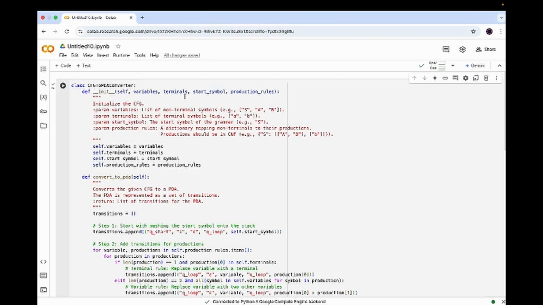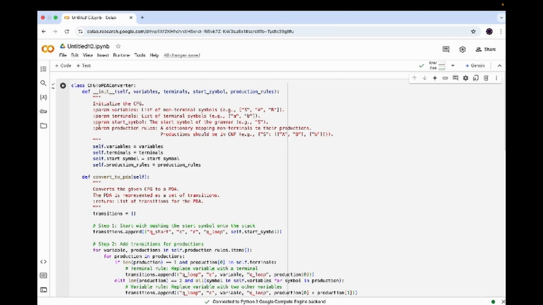And PDA, which is pushdown automata, is a seven-tuple which has Q, sigma, gamma, delta, Q0, Z0, and final state.